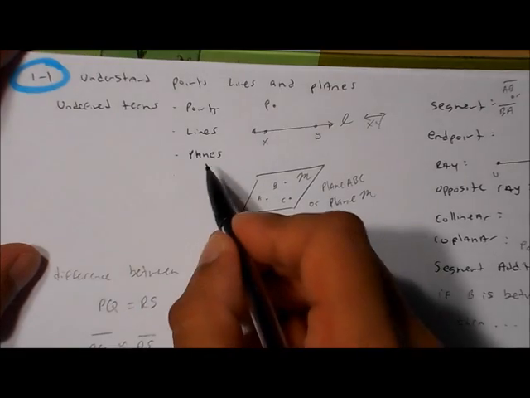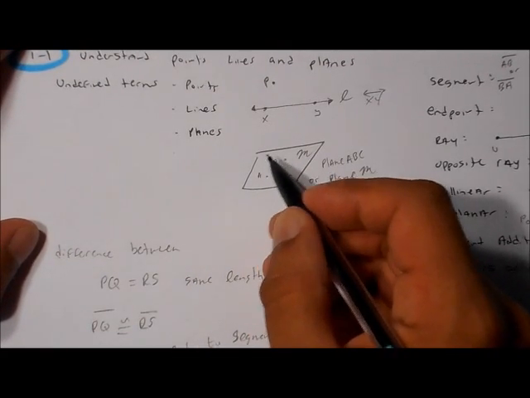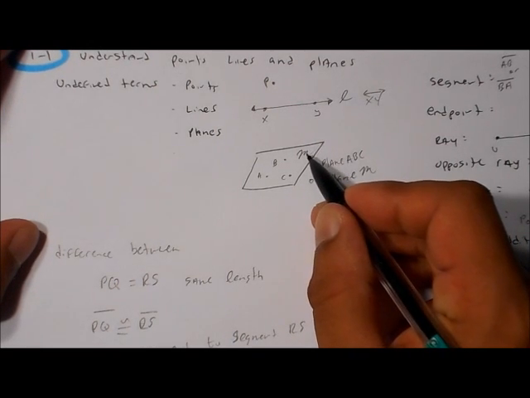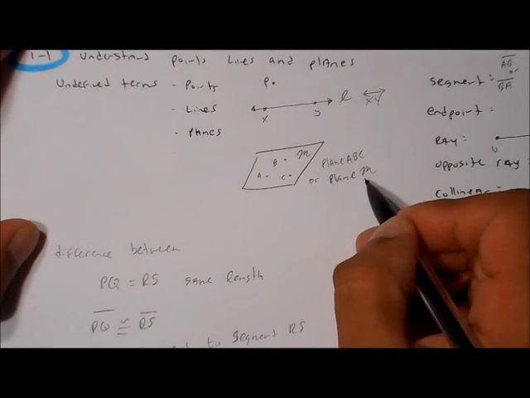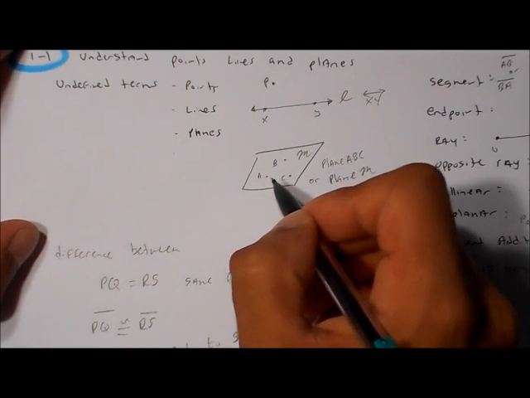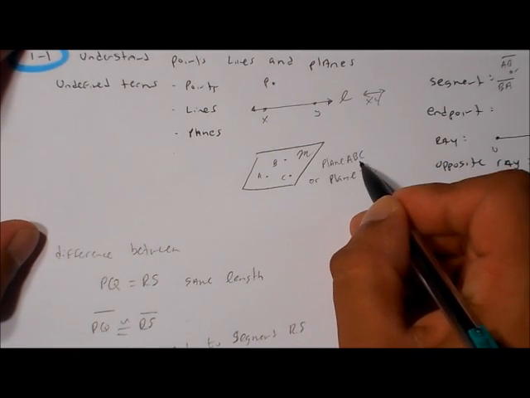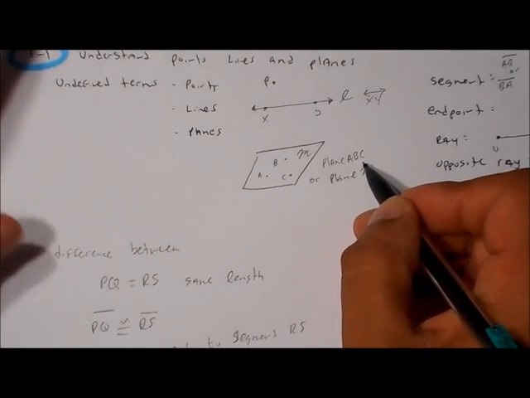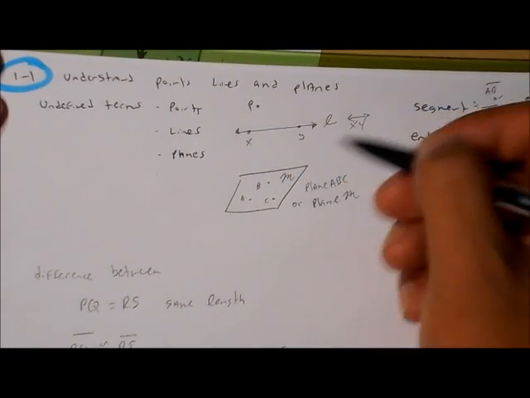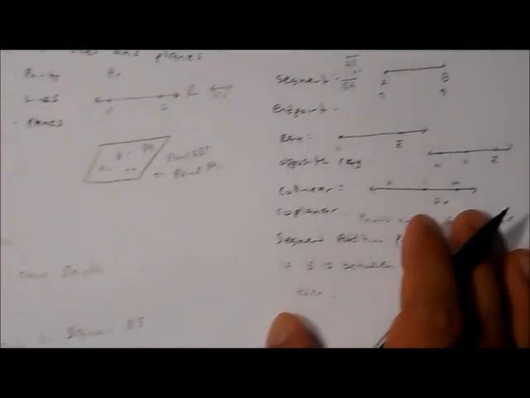All right. So for planes. Now, the ways that you're able to describe a plane, it can either be just another cursive letter. So in this case, it will be M, and it will be called plane M. Or you can just pick out 3 points that are on the plane and put them together. So we have plane A, B, C. So that's just one of the ways of describing all 3 of these undefined terms. Don't forget, it's one of the basic forms of geometry.